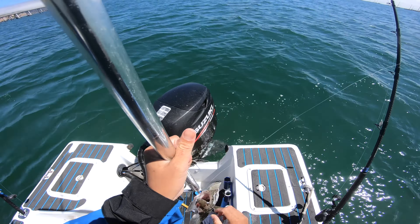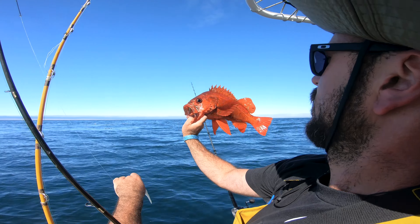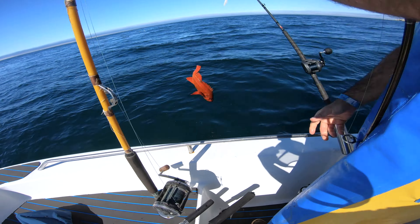Carl suggested we go check out some really shallow water and we ended up getting almost a triple — he hooked up, then I hooked up, and that's where that last 25-incher came from. We even said we wanted four halibut today, and that was the goal. Always nice to accomplish what you set out to do. We found those good anchovies, were able to get bait twice, made some really good drifts, and fished really effectively.